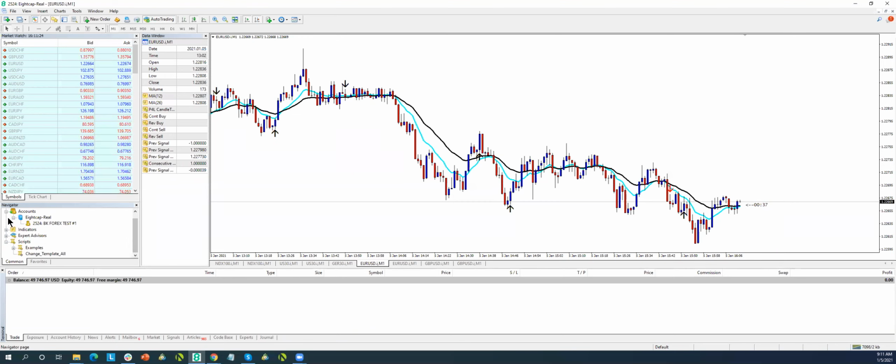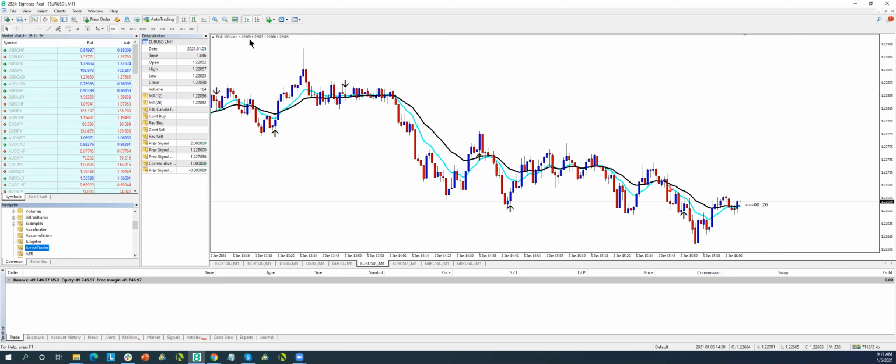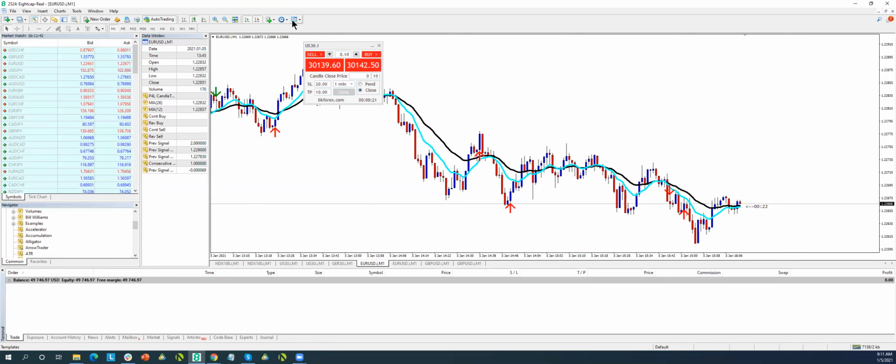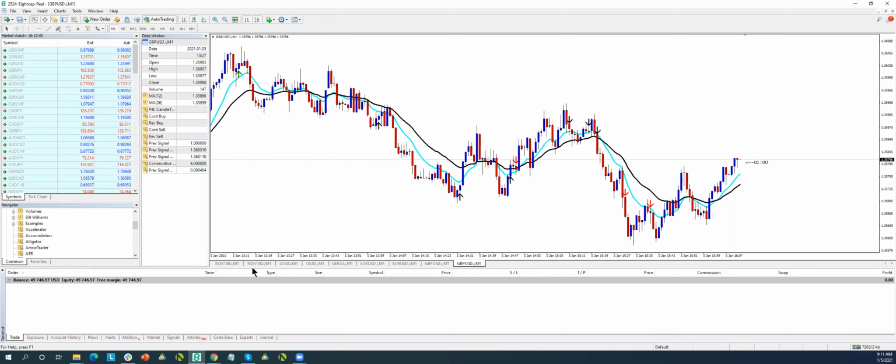Sorry. Sometimes the problem is that the thing gets stuck, and you have to just clear it. So let's call it basic arrow. Basic arrow. Damn it. That's why. Okay. Arrow trader. No. All right, I'm not going to worry about it.